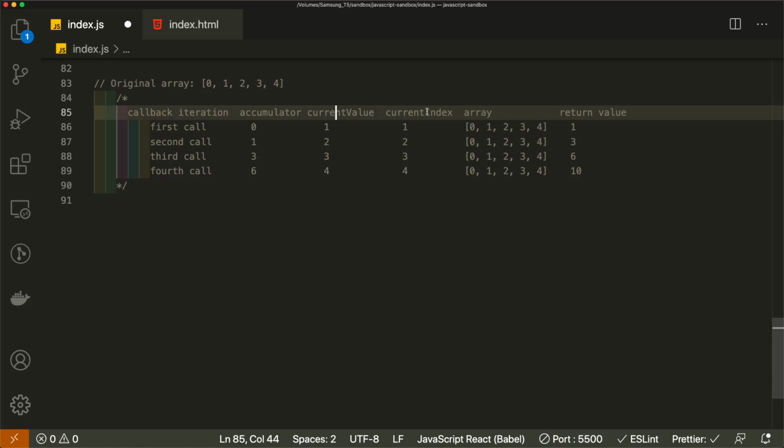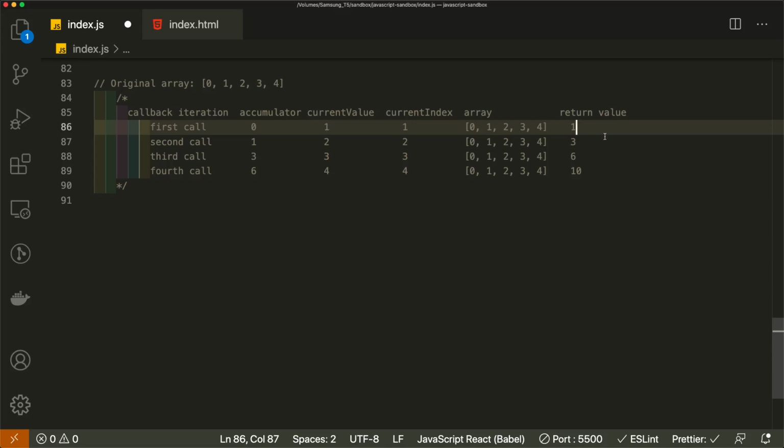Okay, and of course, the index and the array itself are optional arguments inside of the callback function or the predicate function of reduce. So again, let's say we were to call reduce to add the accumulator to the current value. Okay, so on the initial pass, the accumulator is 0, right? 0 here. And the current value, the next value, is 1. Okay, so if we were to accumulate the current value, 0 plus 1, the return value, of course, is 1.